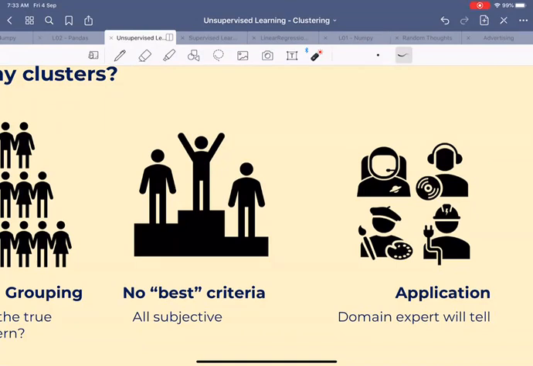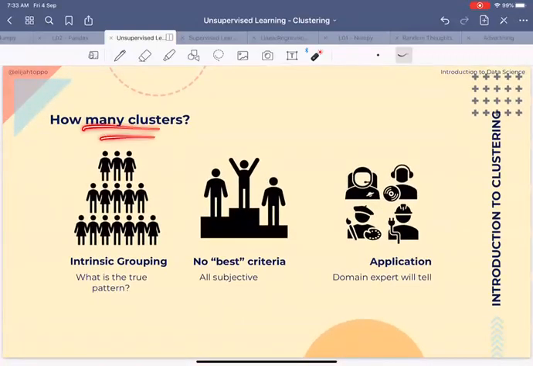An engineering expert, looking at the readings of maybe several sensors, may be able to tell what the present scenario is, what the operating condition is, are we seeing a fault or not, can we make this better, is it taking more time or less time than expected. So these applications will have their own domain experts, who can help the data scientists come up with how many clusters are required, or some kind of criteria, maybe not the best. Or these domain experts may tell us better what the intrinsic grouping between the data is.